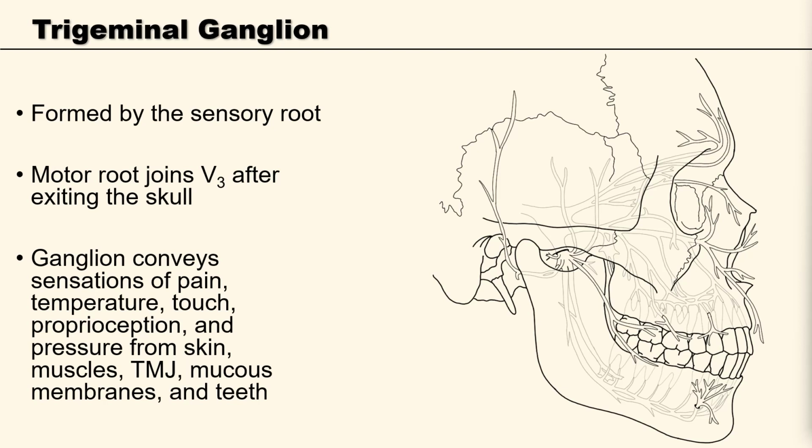The sensory ganglion does exactly what it says on the tin. It conveys sensory information. This is through a variety of modalities, so the sensations of pain, temperature, touch, proprioception and pressure are transmitted through this ganglion from the skin of the face, the muscles, the TMJ, the mucosa and the teeth. Please note that although I have just stated muscle, the sensory ganglion does not innervate muscular action. This would be a motor nerve, but instead it acts to feel what that muscle is doing. This is particularly important for proprioception and reflex arcs, which prevent us from using the muscle when damaged.